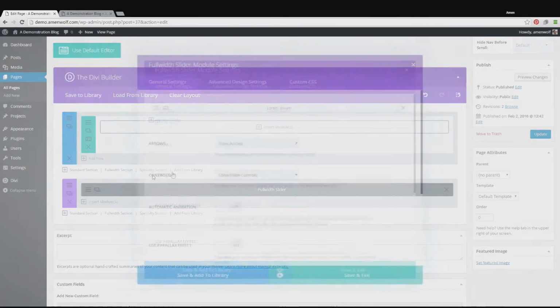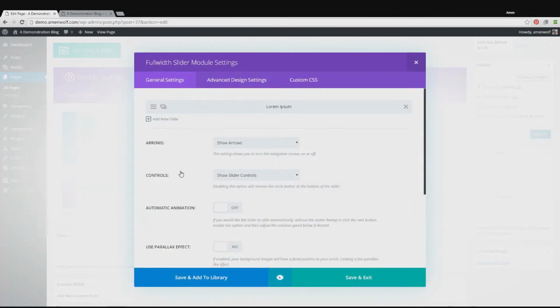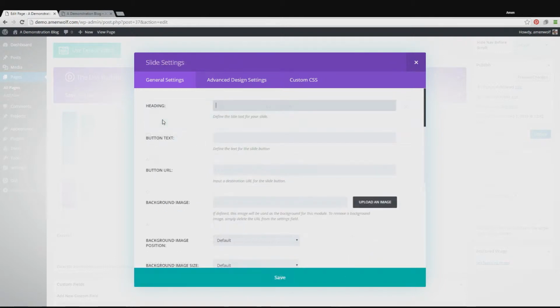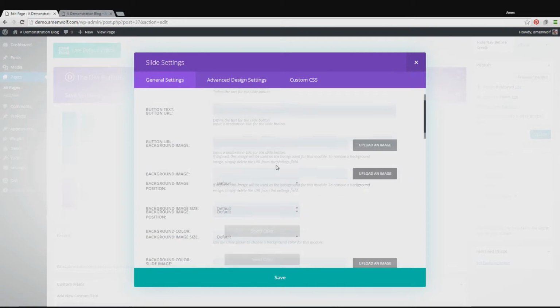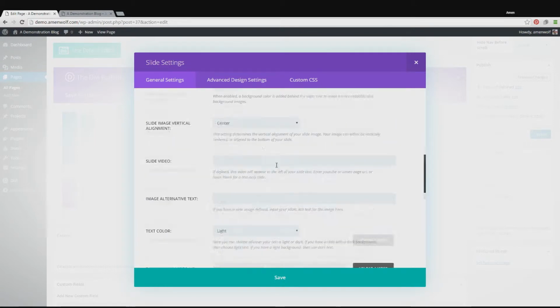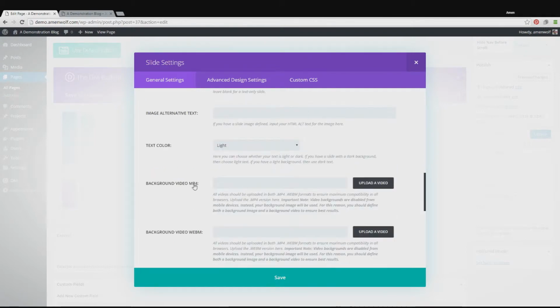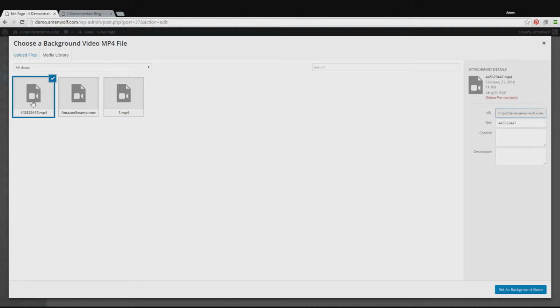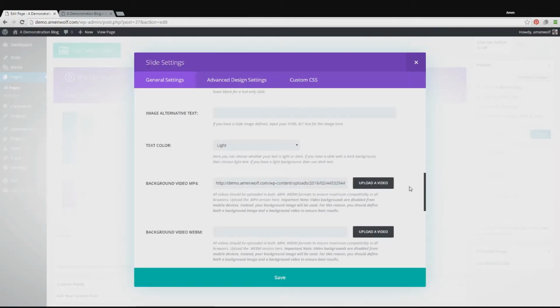So now, since sliders are typically rotating banners, we're going to put in another slide, add new slide. But this time around, we're going to use a video instead of a background image. So we're going to pick the background video MP4, set as background video.